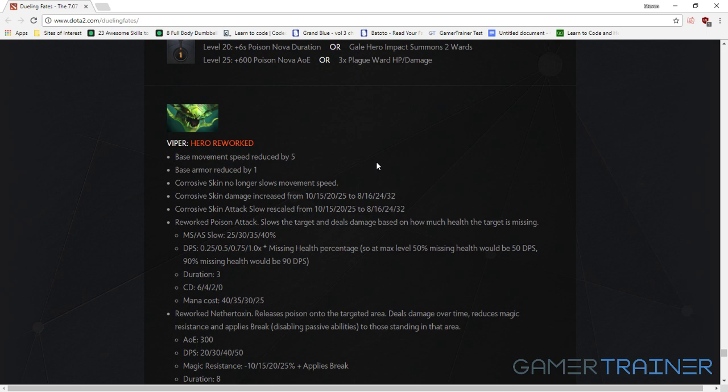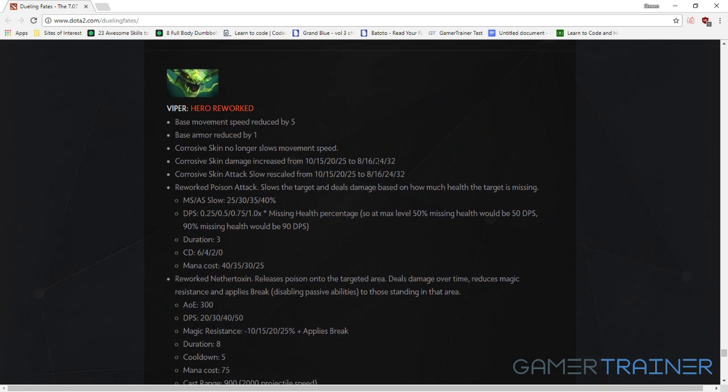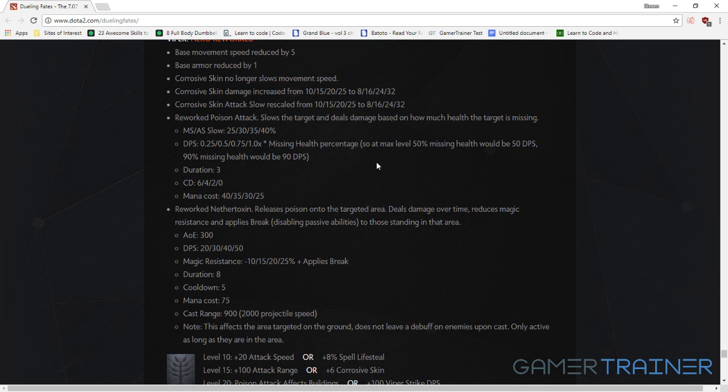Sort of. Hard to say how strong it will be. I know they display the math here, but I still can't visualize it until I use it. So until I see poison attack, I'm going to assume it's pretty good, but not as much damage as the old Nether Toxin. Nether Toxin releases poison onto a targeted area, deals damage over time, reduces magic resist, and applies break. This is really cool.